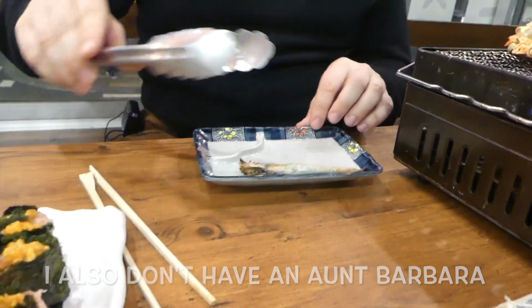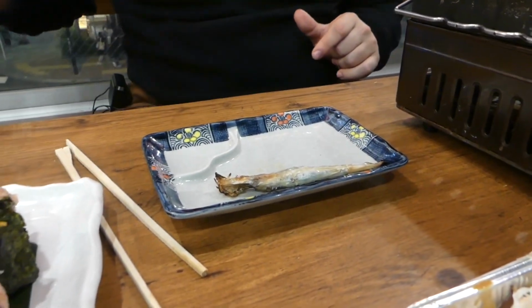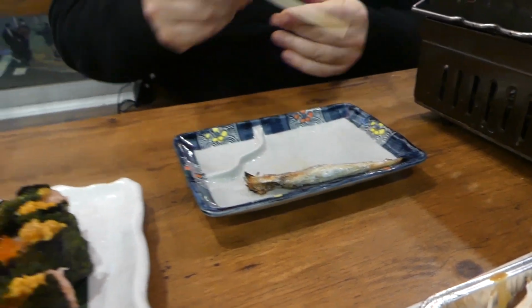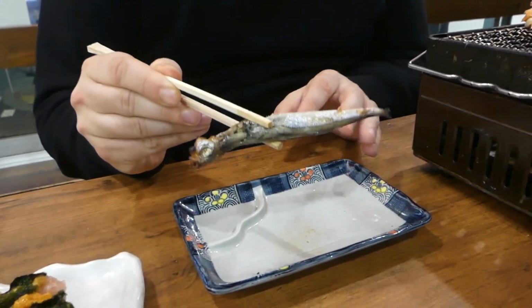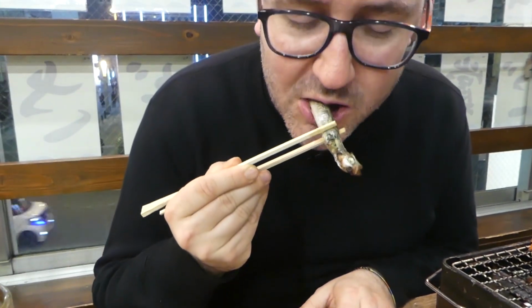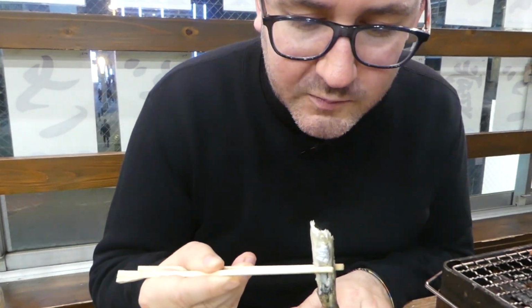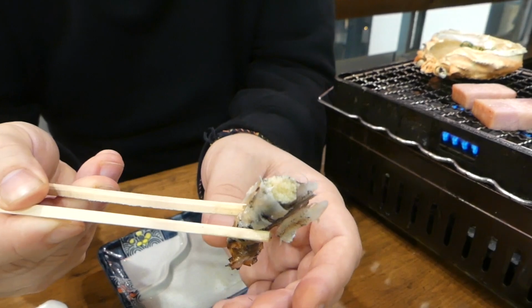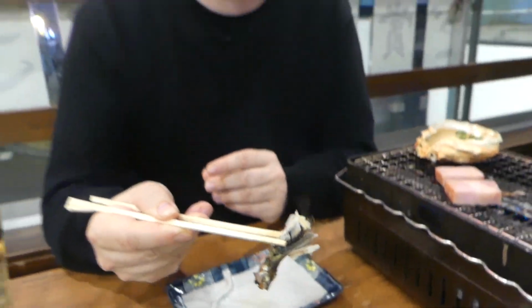Okay, a little bit of that fish right there. Put that over here. Whatever fish this is, I don't know. It is fairly small, so you can probably eat the whole thing. Probably like a little sardine or something. Very tasty. I like it. You know what? I think it smelled because look at all those eggs in there. Yeah. You're literally eating a whole family, and it just tastes absolutely delicious.